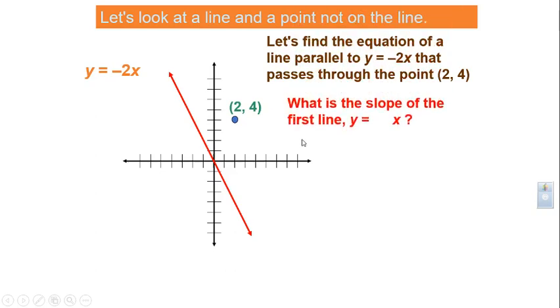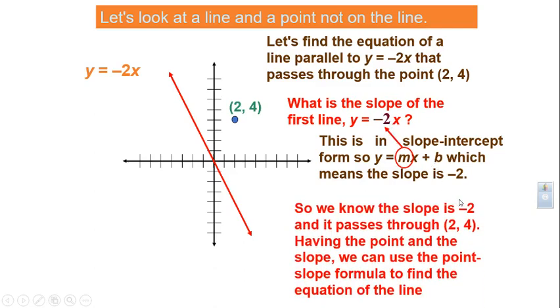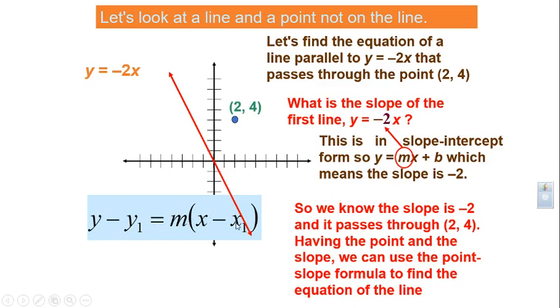So what we would do is we would say, okay, since the lines are parallel, then their slopes are equal. So if this line has a slope of -2, then that means the slope of the line we want is also -2. So we want the equation of a line whose slope is -2 and passes through the point 2, 4. That's easy. Just do point slope form. y minus y1 equal to m times x minus x1. I substitute. Plug in -2 for the slope. Plug in 2 for x1. Plug in 4 for y1.